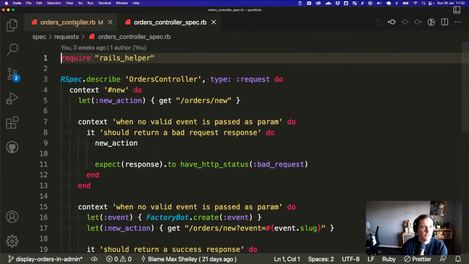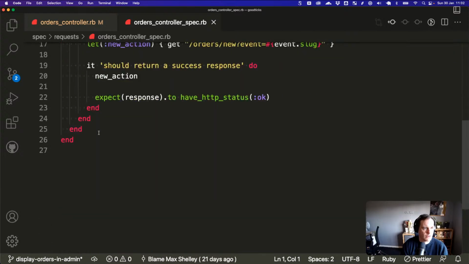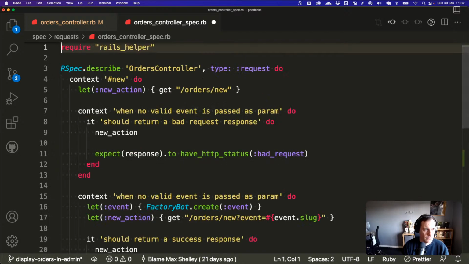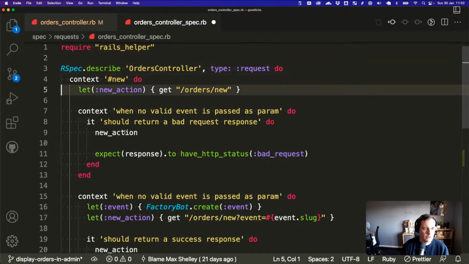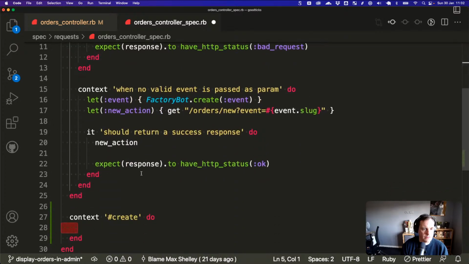We don't even have a create action for this. Okay. Let's make one.